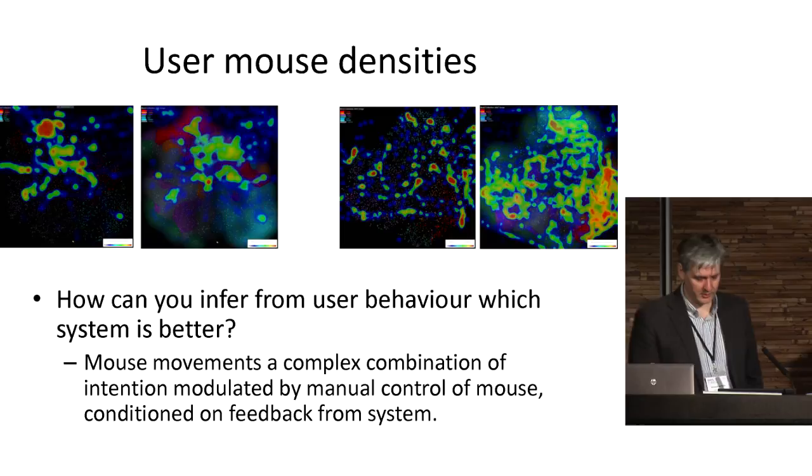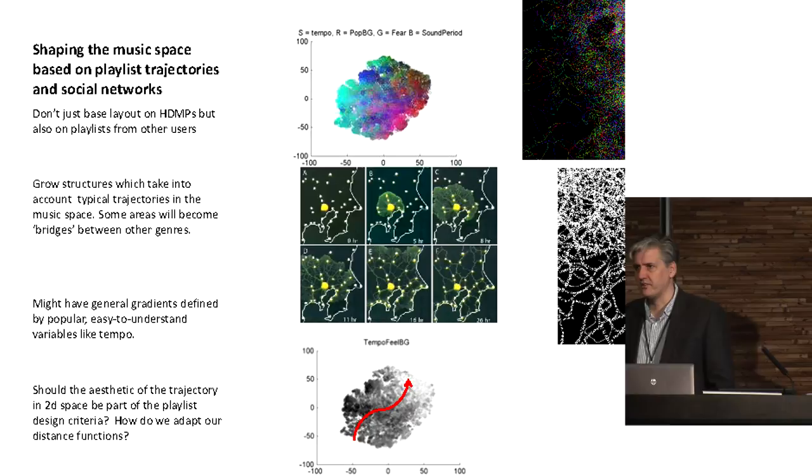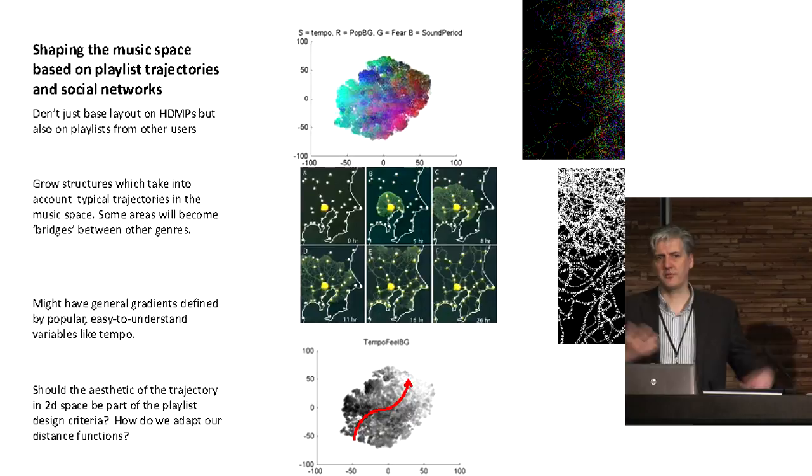Another thing that I think would be interesting to see whether the machine learning community has got any ideas on is how should we be making these low-dimensional projections for this purpose? Because at the moment we're trying to do a sensible low-dimensional mapping so that points in the high-dimensional space are close together in the low-dimensional space as well.